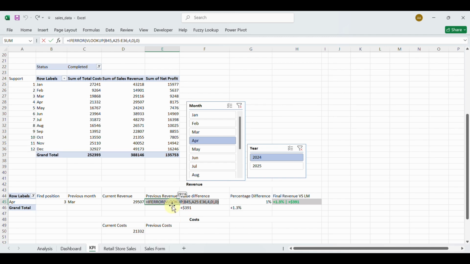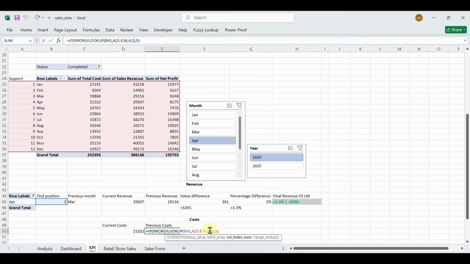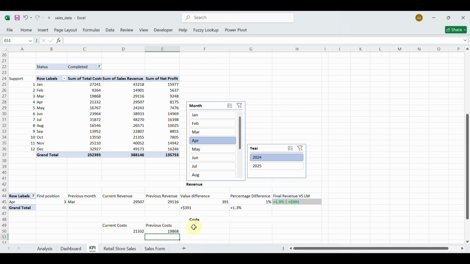After you have copied, you press Control A to select all, Control C to copy, and then Escape to come out. So what we want is this: revenue was taking column number 4, but now the cost is column number 3. So we just replace the 4 by 3. Now it's going to fetch the cost.